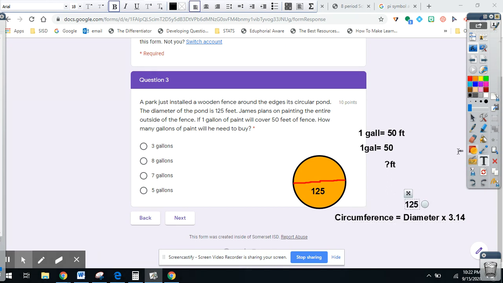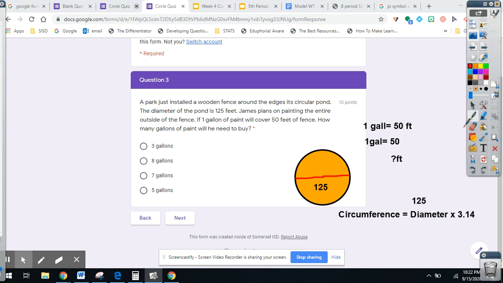So I'm going to try to do that math over here on the side. So I got 125 times 3.14. Some of us might have just messed this up right here. So first thing I do is I estimate. So I think of the whole number, 125 times 3. That's going to give me 375. So that is my estimate. We're going to work it out right now, though. I start by moving the decimals over. So I got to get them all the way to the end. And now I'm just going to multiply like normal. And then I'll move them back when I'm done.